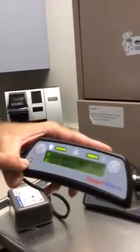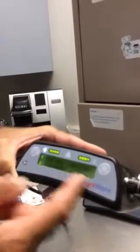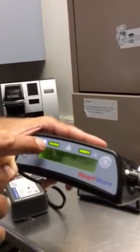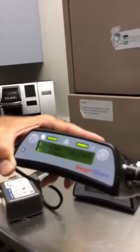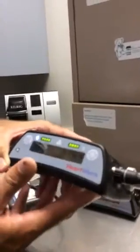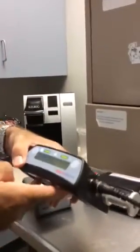Looking at the front screen: this indicator tells you if you're plugged into the wall — right now you are not, but if plugged in it turns green. This is your silence button, which can silence low and medium alarms and also provides backlight to see settings. This tells you you're using power source number one, and shows how many bars of battery life your battery has. Both batteries are at four bars, which is 100% battery life — each bar is approximately 25%. Each battery gives approximately four to six hours of battery life, and each patient has four batteries.